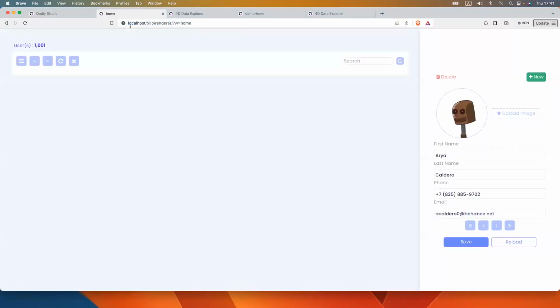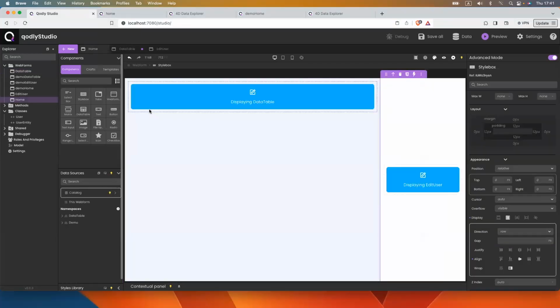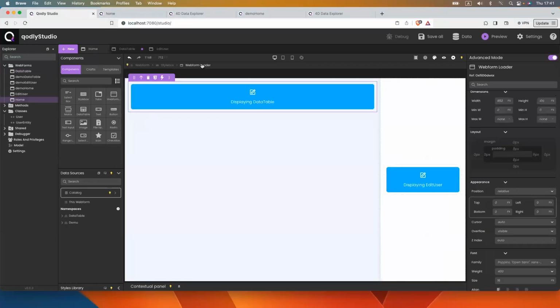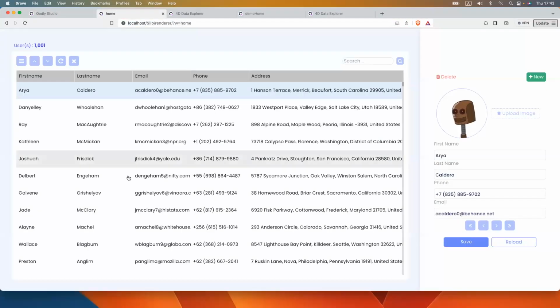Okay, so I see what's happening here. I need just to fix it. So I want this web form loader to take all the page. So the first thing to do is make it 100%. And here is it. Now we have the data table taking all the space.